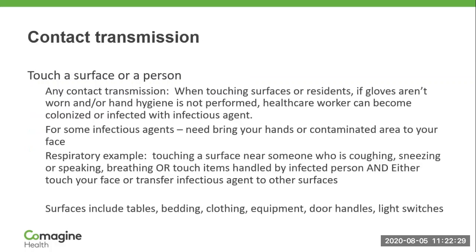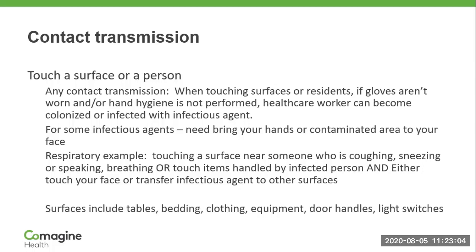So contact transmission is another way the virus can be spread, or anything can be spread. On a more general view of it, once you touch a surface or a person, if you don't wear gloves or perform hand hygiene, you can sometimes become colonized, and we hear about this with multi-drug resistant organisms, where you pick something up just by being exposed to it through your skin, or you can become infected by that.